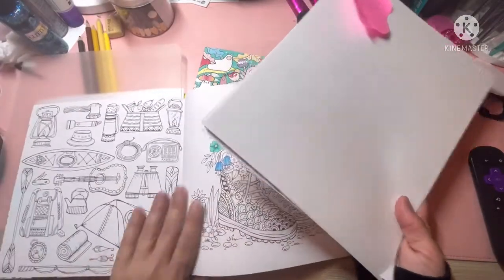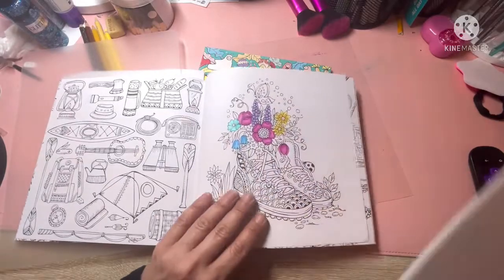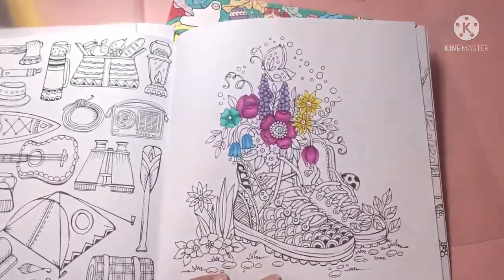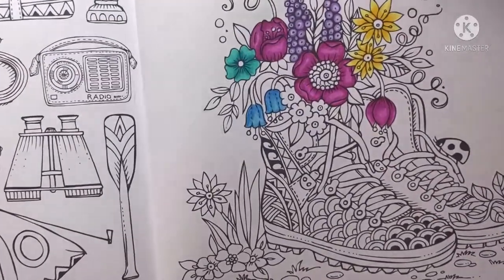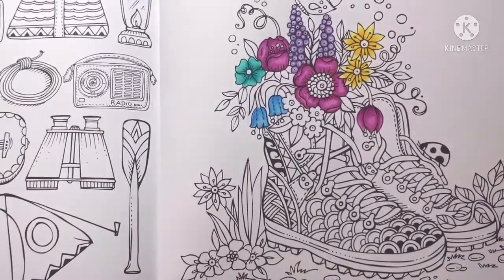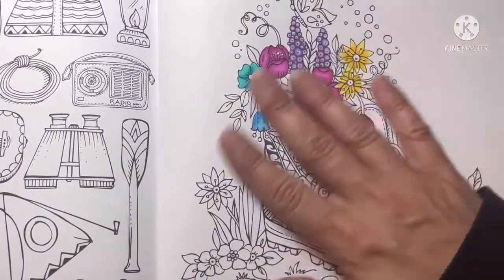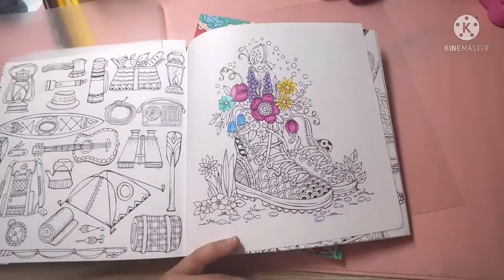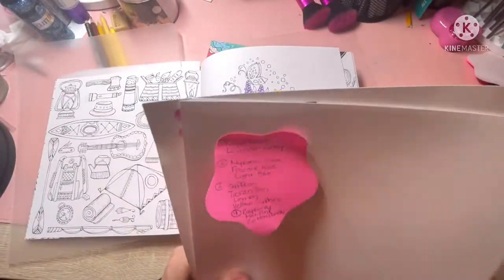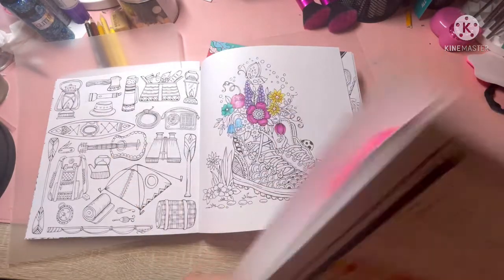So this is what I've started on so far. Zoom you in just a little so you can hopefully see better. I think they are really nice and vibrant, and they are very nice to work with. I really enjoyed working on this, and we'll do some more on that in just a minute. I will show you my swatch chart.